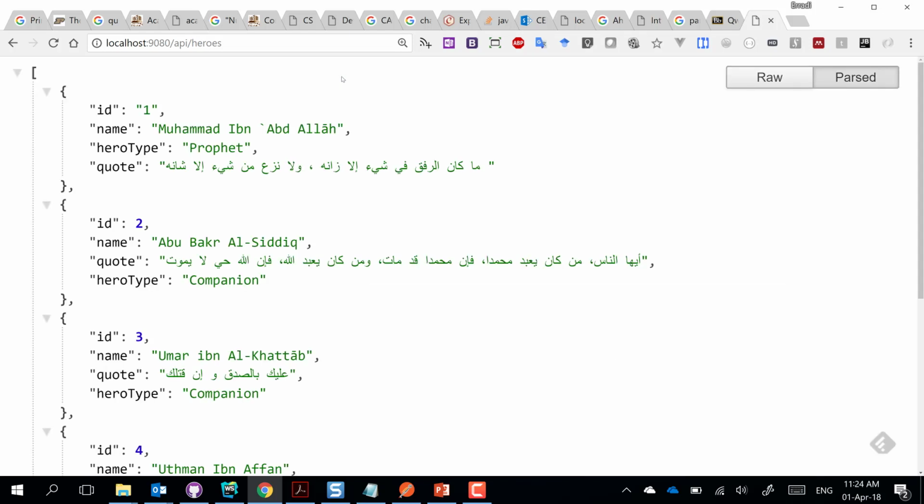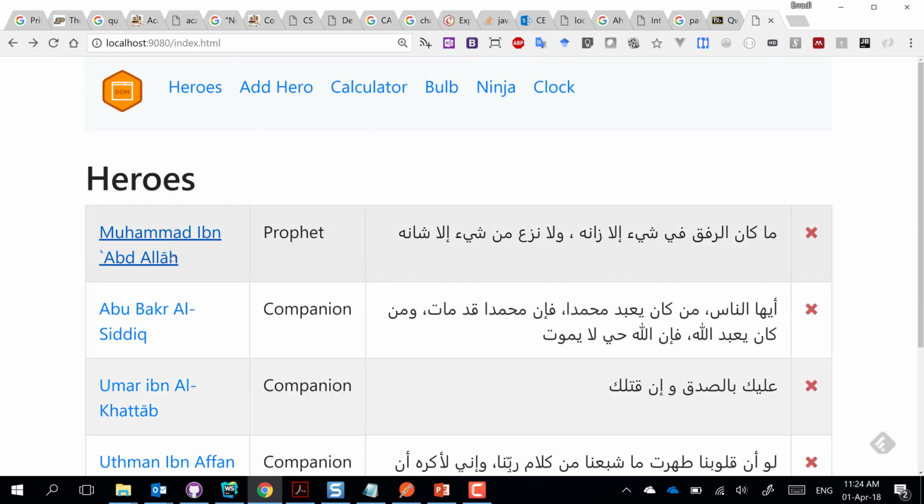So when I made a request to the server side, what did I get back? This is what I got back: plain JSON data. And then using JavaScript on the client side, what did I do? Transform this into a visual interface, in this case a table. And not only this, if I click this, have a look at this. If I click this, it doesn't go to the server and get back a page.